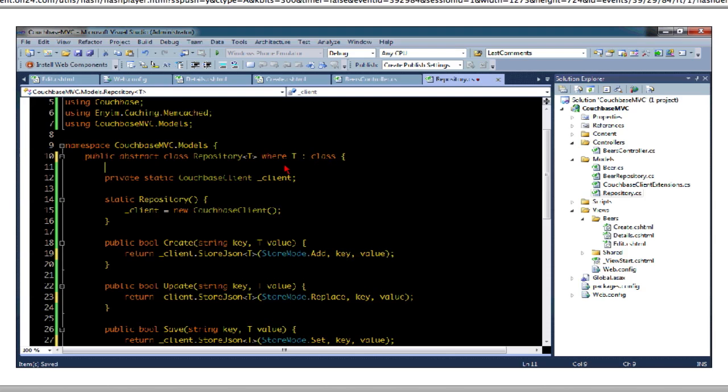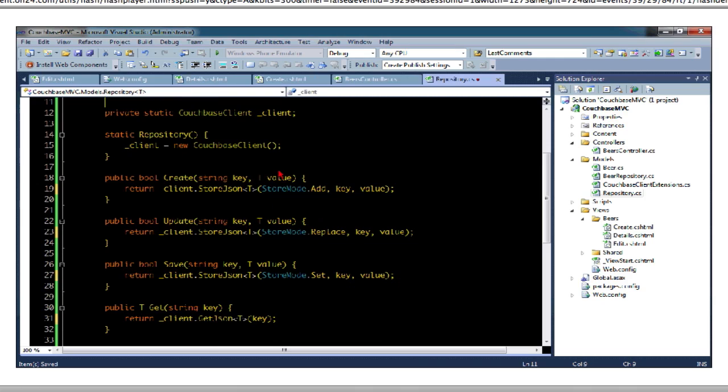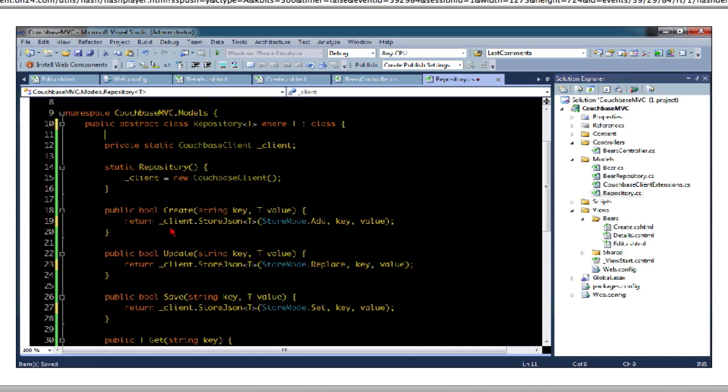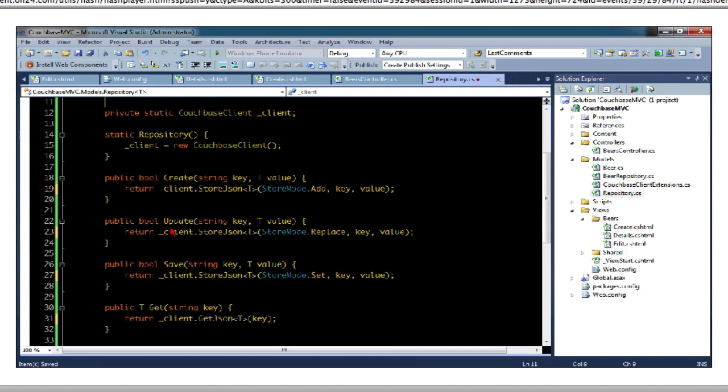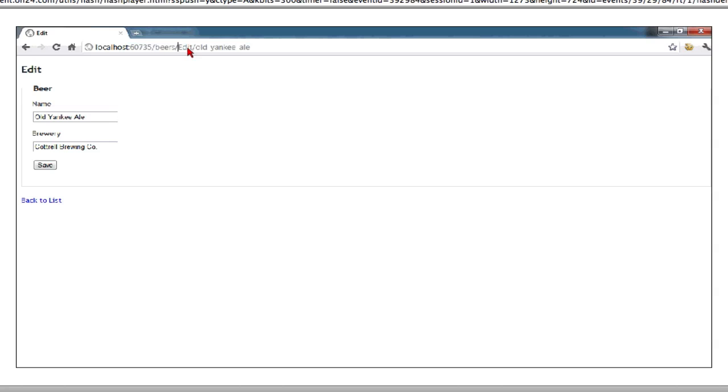Then get should be right. Because there's a dependency on T being a class, not a value type, I do have to mark the generic on the repository to be of class.